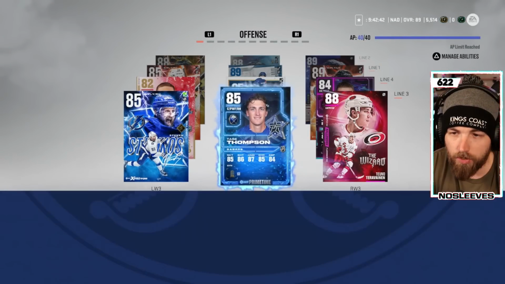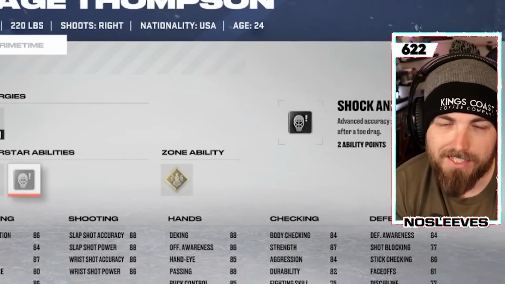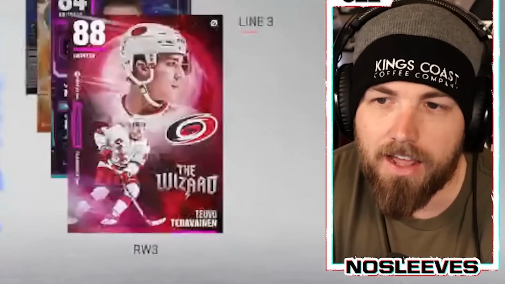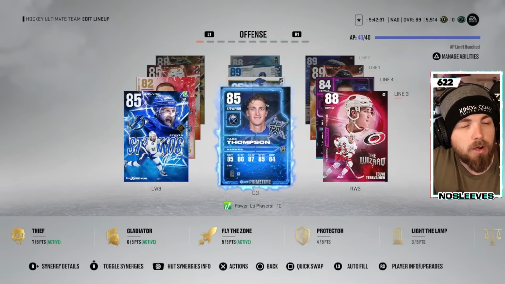This Tage Thompson card, still one of my favorite centermen and just overall cards in general to use. If you put Unstoppable Force on him, he's 6'6". He just doesn't lose the puck. And again, I've talked about this as well. Once you get to Division 2 and above, you're playing a different game than almost everyone else.